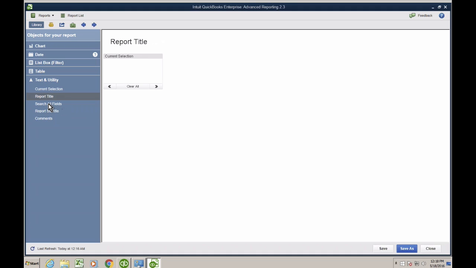And then I'm going to double click on search all fields. That is very useful whenever I have big data and I want to maybe search within that. That search box becomes really handy. So this is step one into creating a custom report with those three elements: current selection, report title, and search all fields. We'll change the name of report title later on.